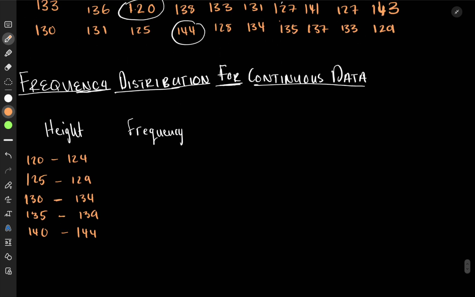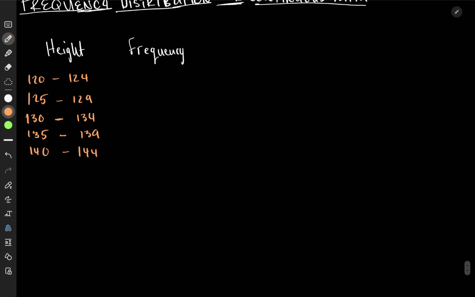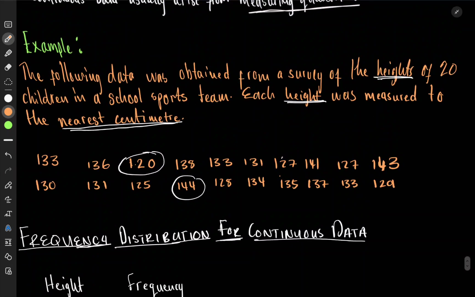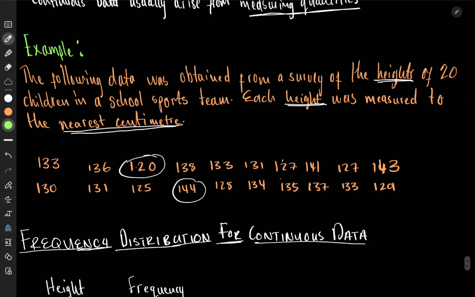We've put in our ranges. Now we can start to put in the frequency. But we are not done yet. What I want you to know is we always look at what we have rounded off to the nearest. Remember that continuous data comes from measurements. Now, a human being can never be perfect or accurate. There is always a chance for error.